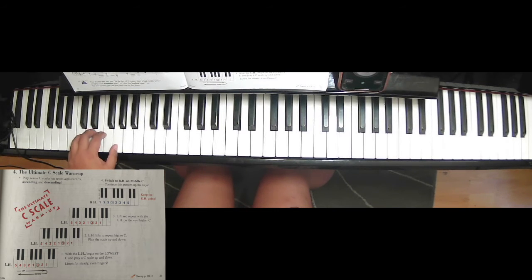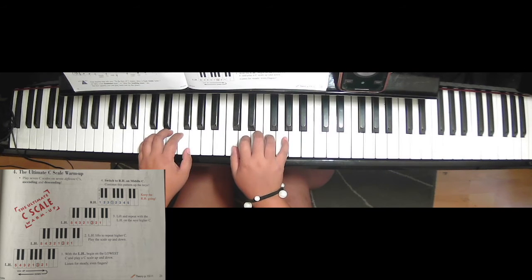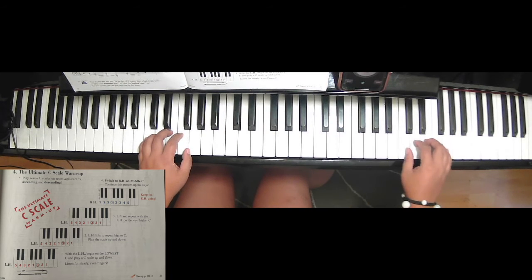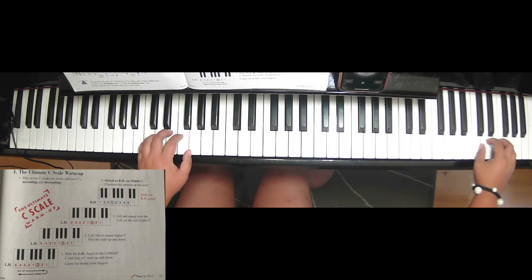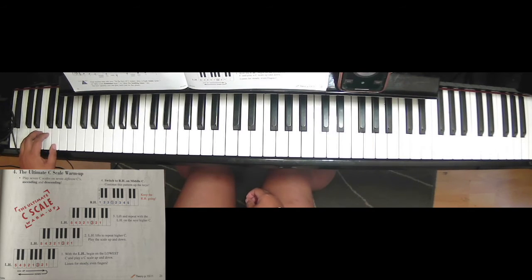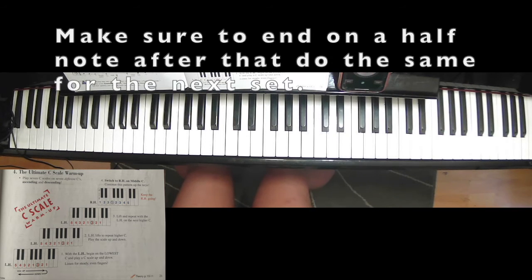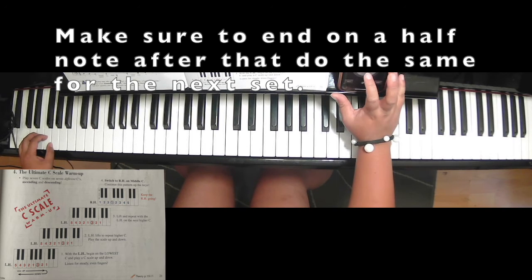The next one here, same thing. The next one here. When you reach middle C, switch to right hand. Go up the scale and down the scale, and same thing here, and then here, and then here. 1, 2, 3, 4. 1, 2, 3, 4. Make sure you end with a half note at the end.